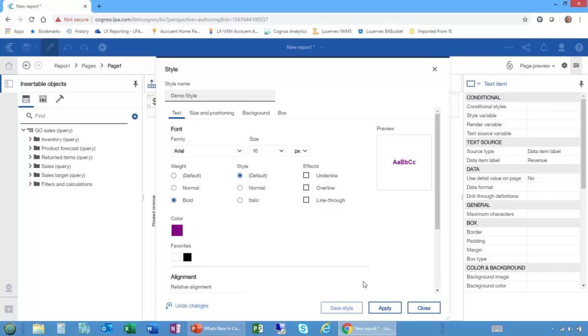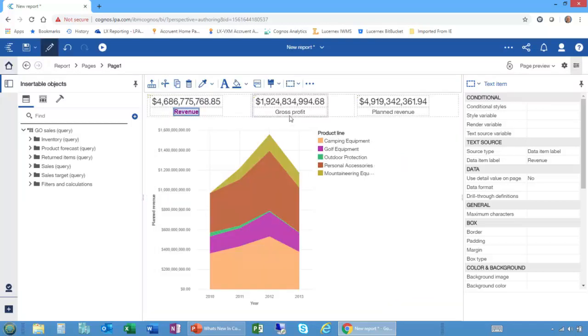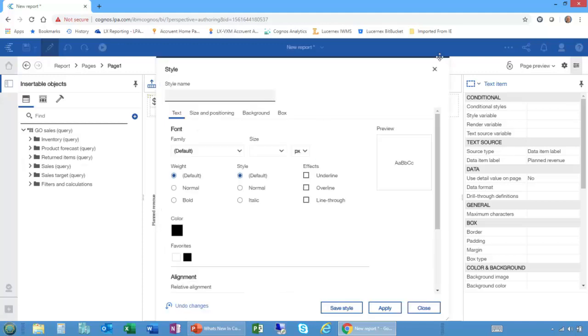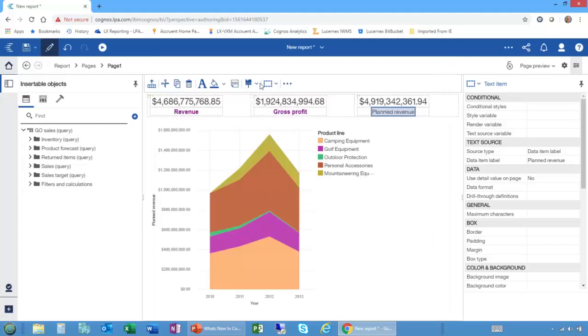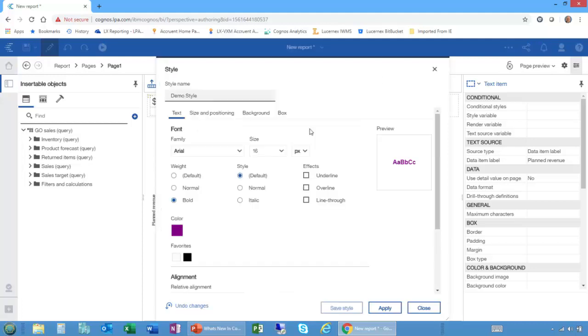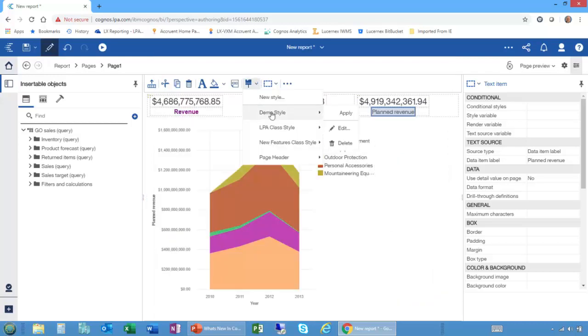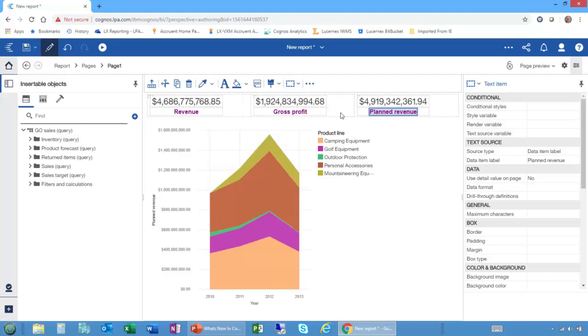And now I can use this across any report I write. I'll also apply the style, and then I'll select this guy, and then I'm just going to click on reuse that demo style. So this will allow me to create a set of styles, edit an existing style. I can also remove any style I no longer feel I need, but this gives me a way to create a look and feel, maybe a library of some small number of look and feels that I use from report to report to report, and define them once and use many.